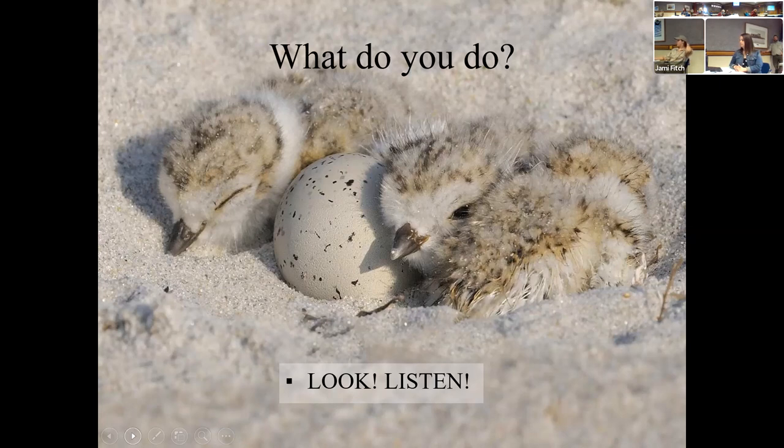All right, these cute little things here. The best thing that everybody can do on the beach, public, you guys, everyone, is walk a little bit slower, look where you're going to step, and listen. If you're getting close to them, they're going to start yelling at you. You've all heard them: beep, beep, beep, beep. The louder and the faster it gets, the closer you're probably getting to them or to their area. So just look for them, listen for them. They're out there, and watch where you're stepping.